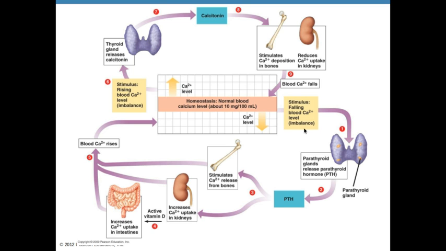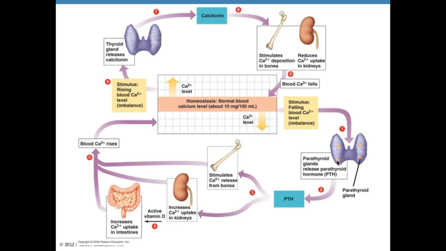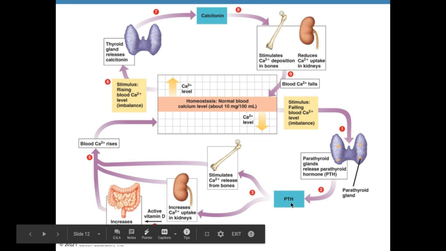So let's say, for example, I have a falling level of calcium in my blood. So on the back of the thyroid gland, we have these 4 glands called the parathyroids. Those sense this disturbance in homeostasis, and there's probably a brain center as well that triggers these guys into action. So when that lower level of calcium is sensed in the blood, parathyroid hormone is released. Okay, so again, this level in the blood is what triggers the release of this hormone.